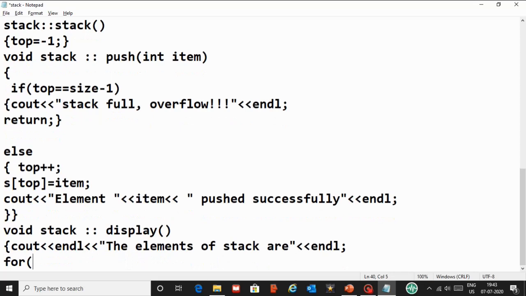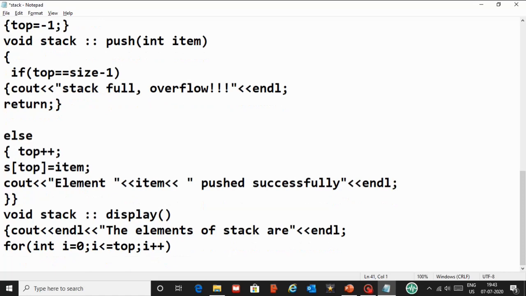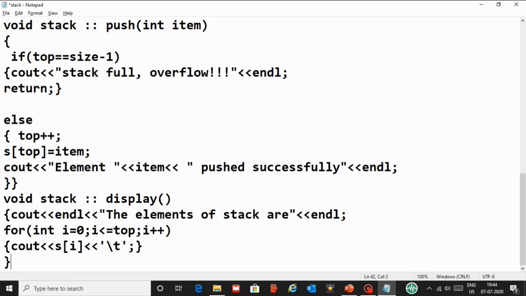For int i is equal to 0, i less than or equal to top, till the top. Okay, because whatever top is pointing to, that would be the last element. i plus plus, cout s of i, backslash t to give tab spaces, and I will close my function.